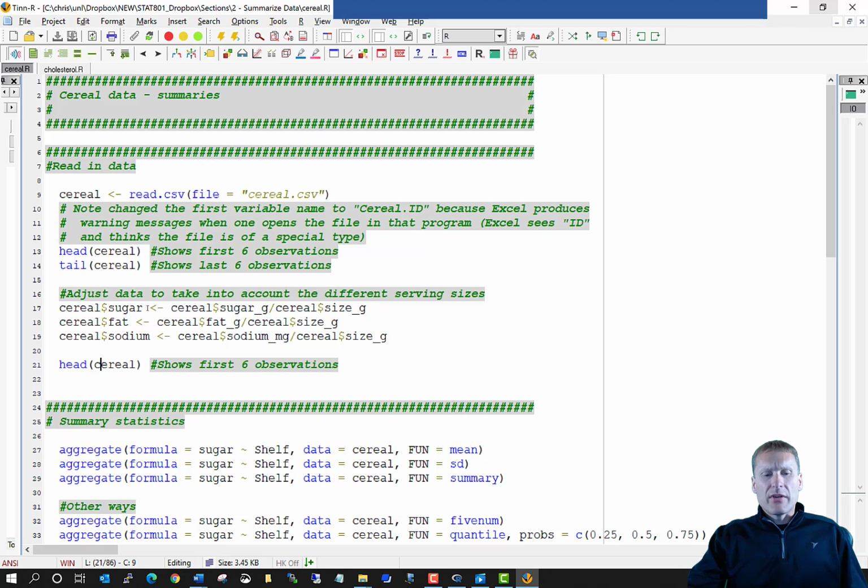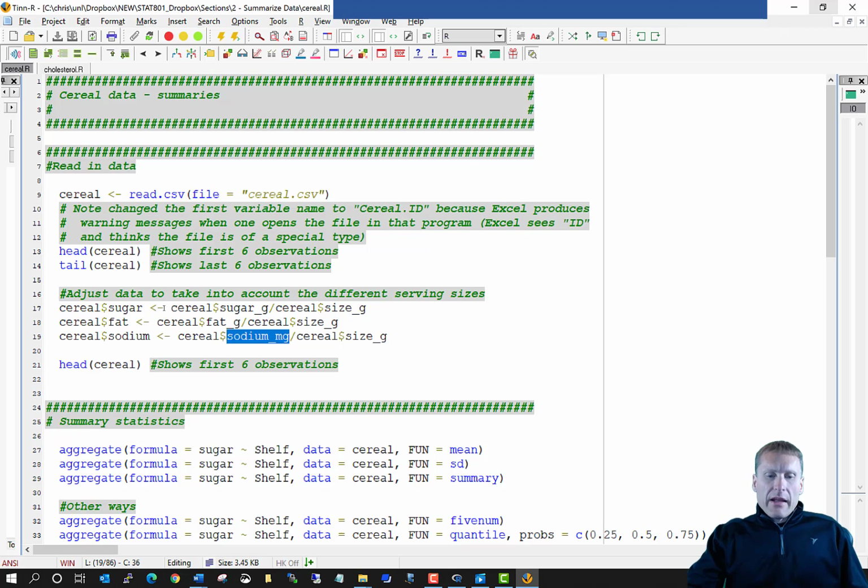So to take that into account, I'm going to take the sugar values and divide them by the serving size. We'll also do that for fat, and for sodium as well. Do note, though, that sodium is measured in milligrams.